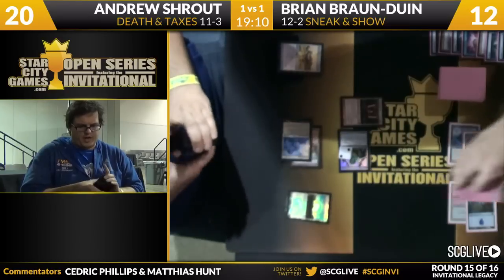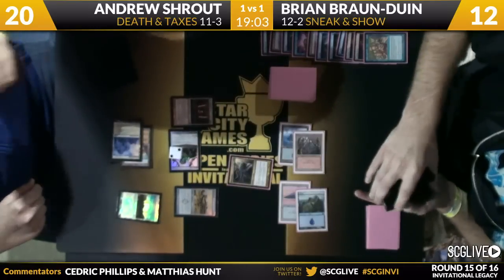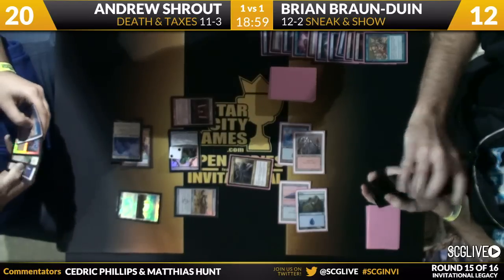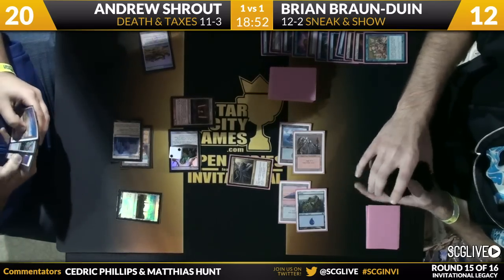All right, so you see the Batterskull there. Looks like Shrout's going to get ready to bring the Batterskull to Show and Tell. That's exactly what he does. And bang, Ashen Rider. Ashen Rider takes care of the Batterskull. The unexpected plays. So there goes the Batterskull. So now it's Stoneforge Mystic versus Ashen Rider.